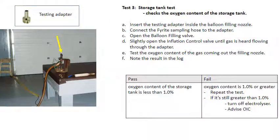The third test is the storage tank oxygen content. Insert the testing adapter into the balloon filling nozzle. Connect the pyrite sampling hose to the adapter. Open the balloon filling valve on the electrolyzer front panel. Slightly open the inflation control valve until gas is heard flowing through the adapter. Test the oxygen content of the gas coming out the filling nozzle.